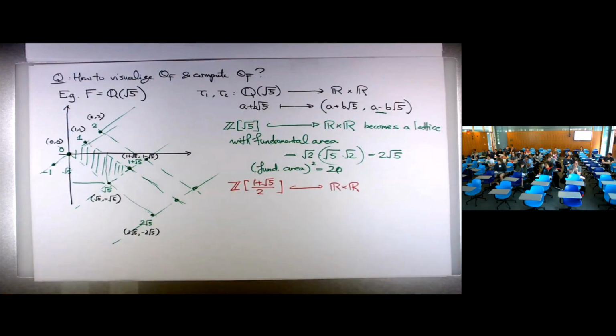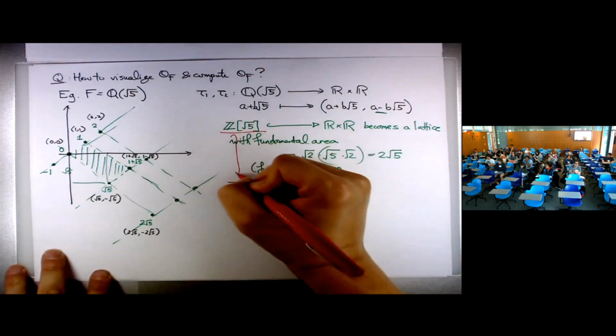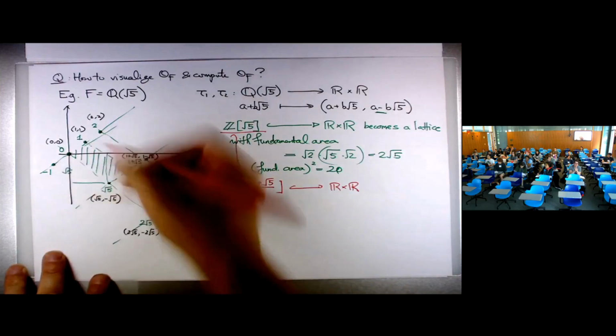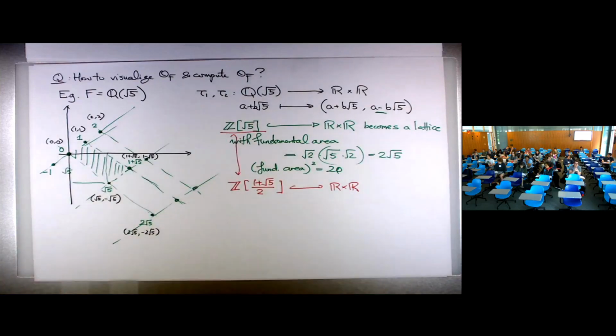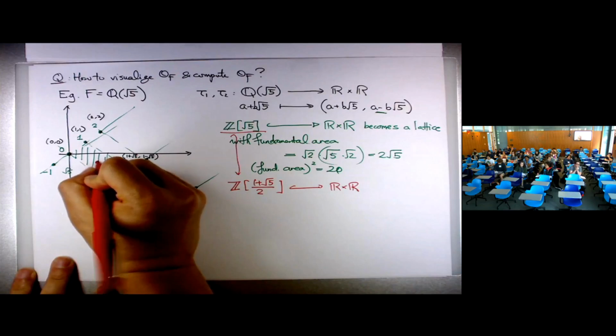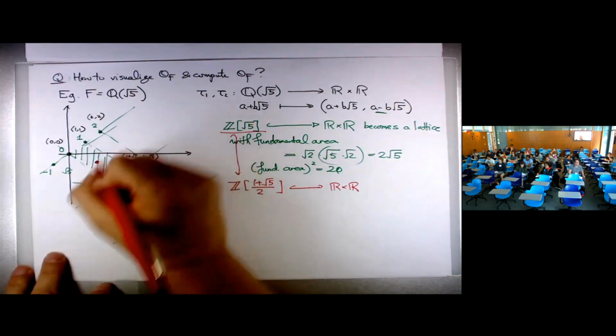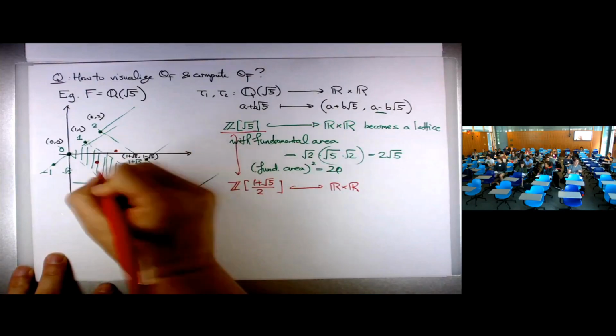Okay? So of course this Z adjoin root of 5 is contained in here. So all the green points are already drawn here. But we have some additional points, for example, (1 plus root 5) over 2. So that's precisely in the center of this. And also here, you can add 1, so it means add 1 is here.